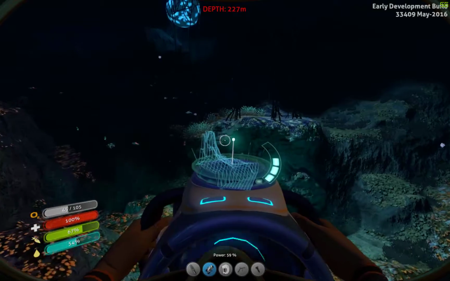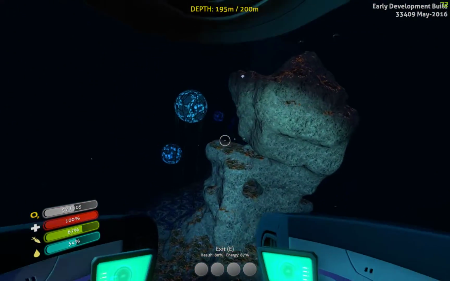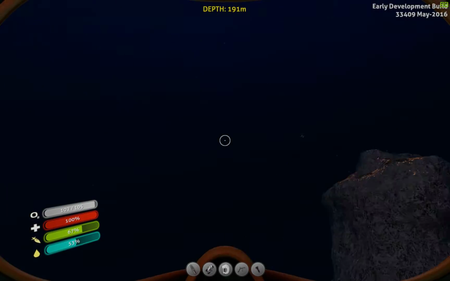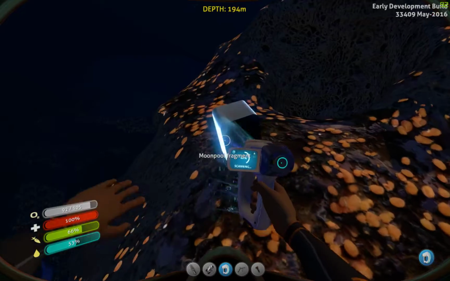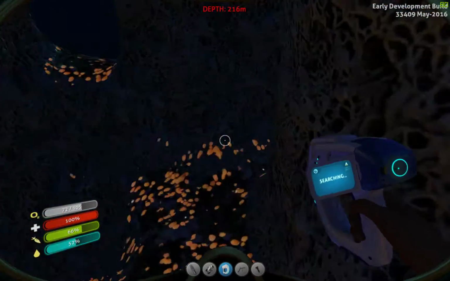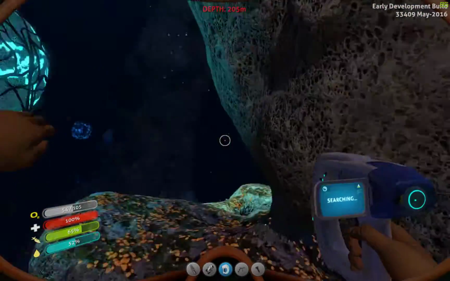Alright. That last one was kind of on a ridge. I don't know if that's gonna be the best place to look. Where am I going? There we are. There we go. One more. A hole. I like swimming in holes. It's kind of neat. Be more neat if it had another moon pool fragment.